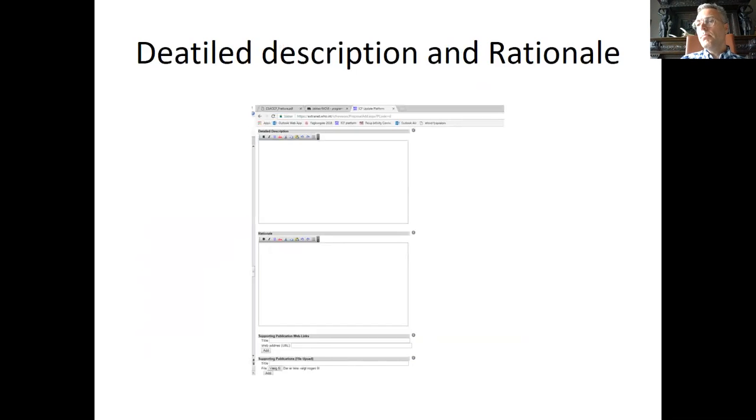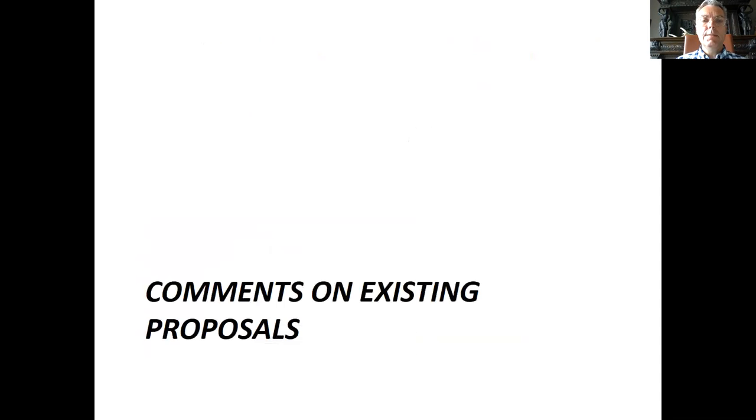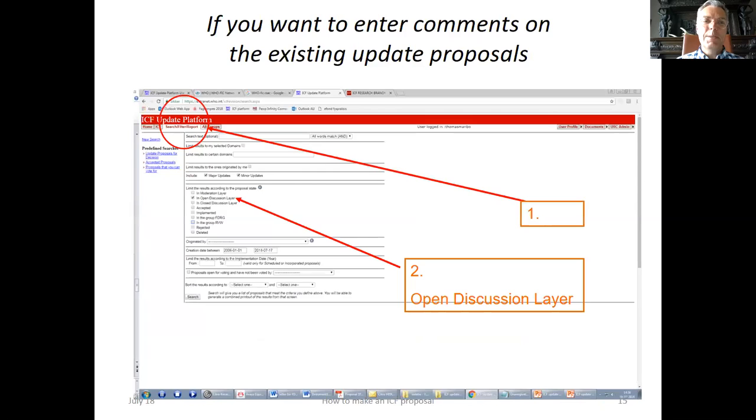But if there's already a proposal there that you'd like to comment on, then there's another story. You go into the ICF Update Platform.